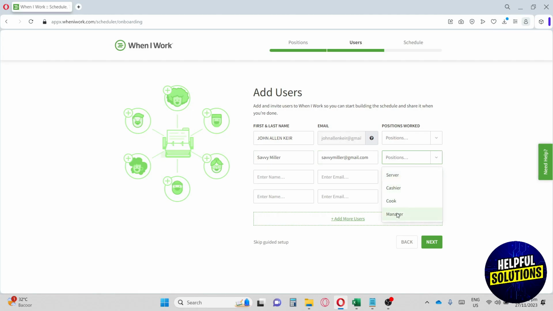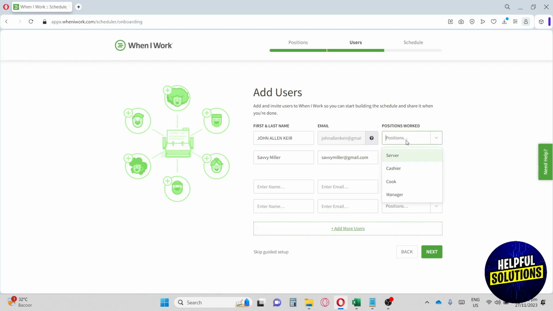Let's say Savvy is the manager. And then I'm going to click here, the cashier. And then we're going to type in more, write their email and their position. I'm going to click on cook. And once you're done, you can hit next.